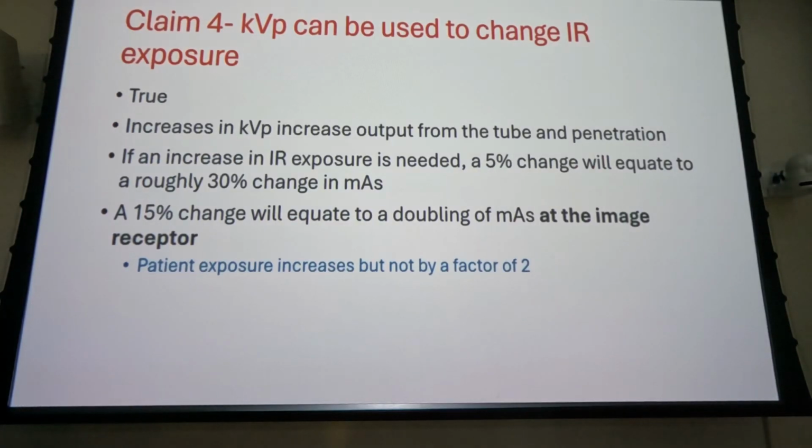I'm going to throw some personal opinions on that later on, but for right now, most of the time that you're going to make a change to the image receptor is going to be mass, but there are times that you would use kVp. That would be an example. To limit the increased dose to the patient, you would increase kVp. So yes, you could, in that case, use a 15% increase in kVp to affect a doubling of the image receptor exposure without doubling the patient's dose. Okay? So can kVp be used to change image receptor exposure? Yes, absolutely can.